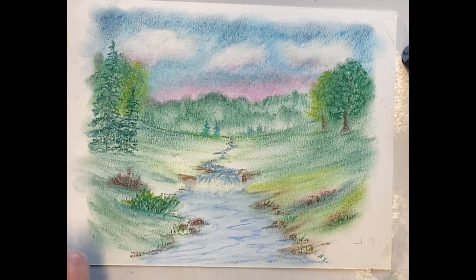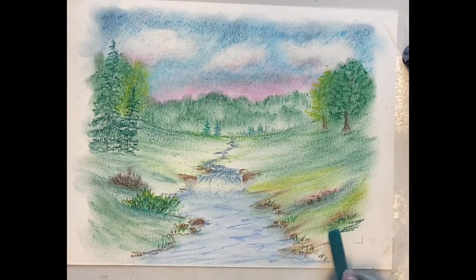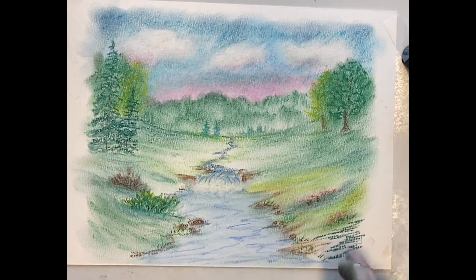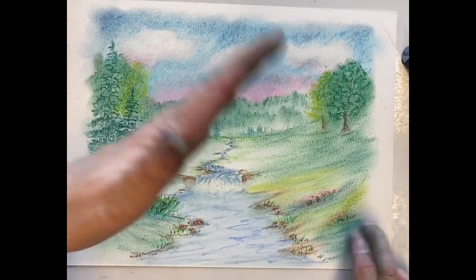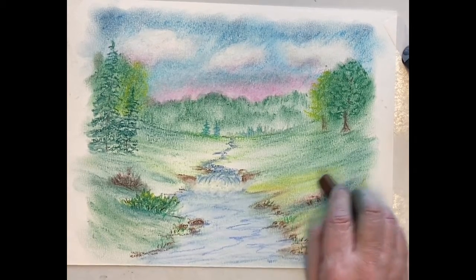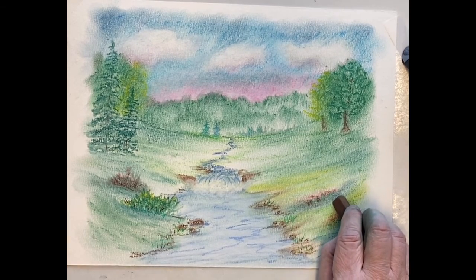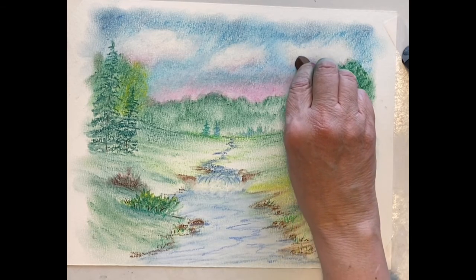Well, we can stop here, or let's get this corner taken care of. We'll darken that a little bit. Bring that right down. Or if you want, if you're adventurous, you can add a nice tree growing in here. Basically, oh, there's a good place right here. Maybe there's a tree here.